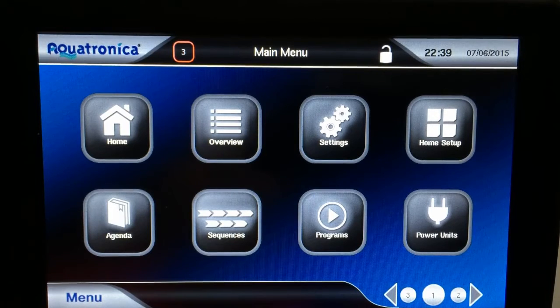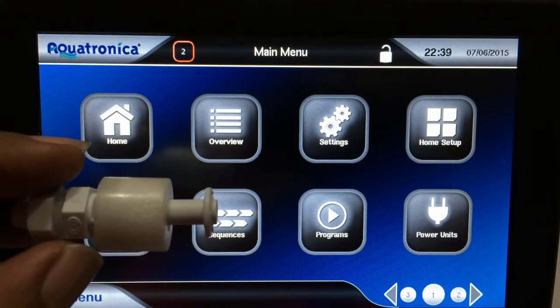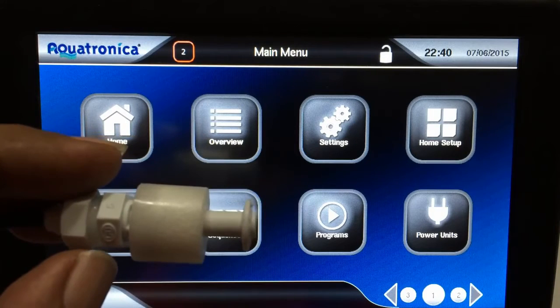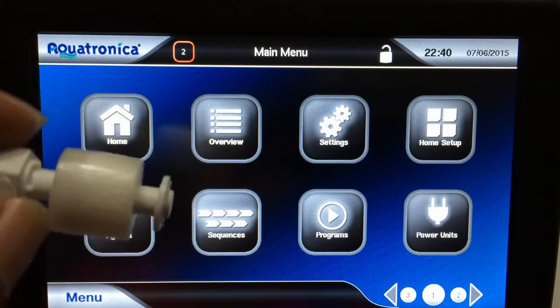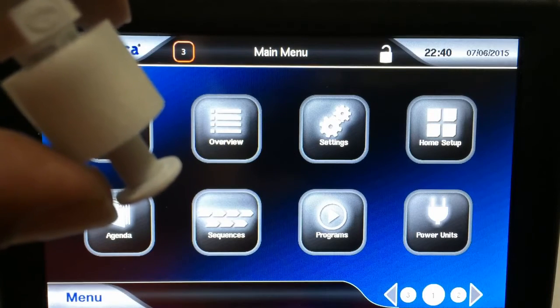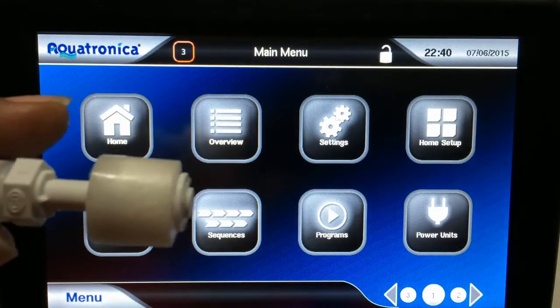Okay, so now I'm going to deal with naming the level sensor and set that one up for our water level. And here you see the unit. Sorry, it doesn't have the shield on it. It's just the raw thing. I haven't put the shield or the holder on. But if it was down like this, that would be low water in the sump. If it was up, the sump would be fine. Okay? So keep that in mind here.